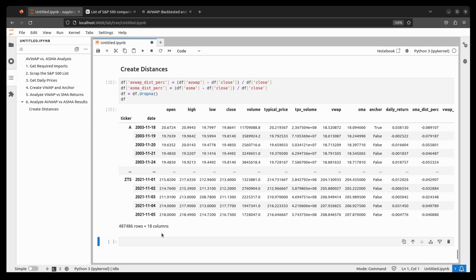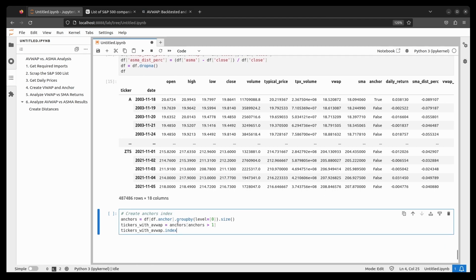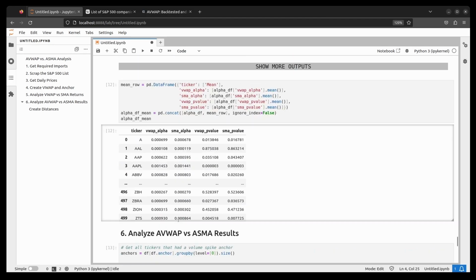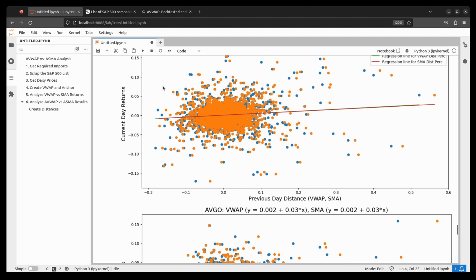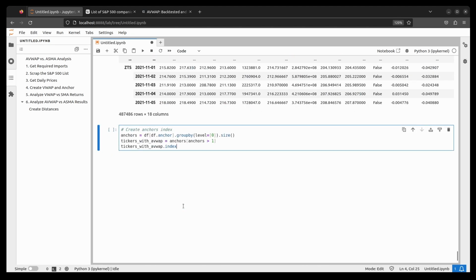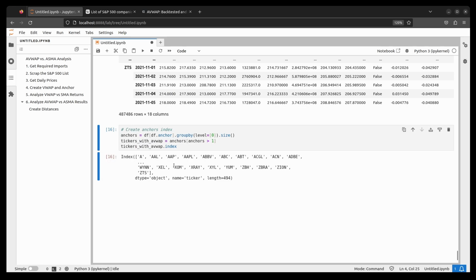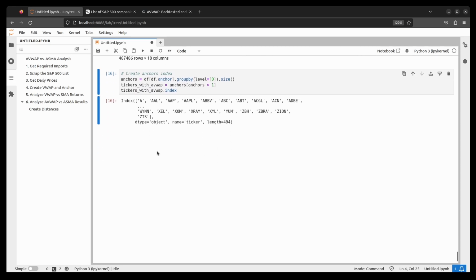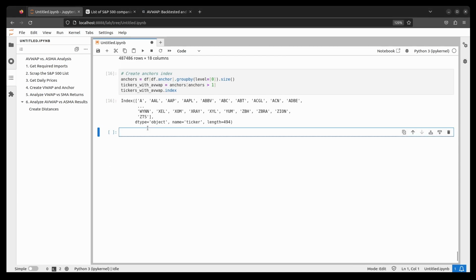So now what we need to do is go ahead and get tickers with AVWAP, right? In the next section, we'll need all of these tickers because we need to loop through them, just like we did above in this code way up here. So I'll go ahead and run this. You can see here are our tickers, and now I'll create a new row here and paste this in.